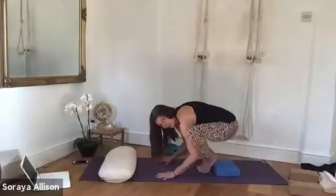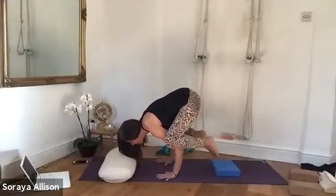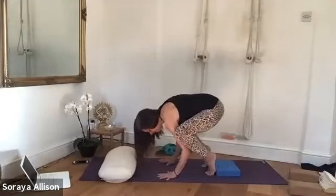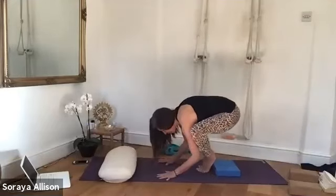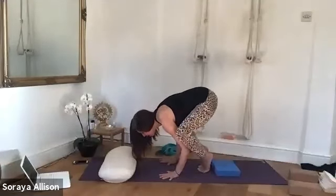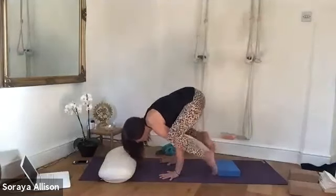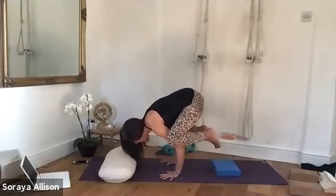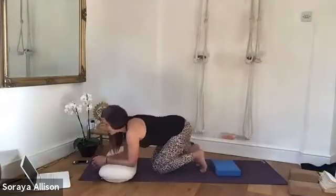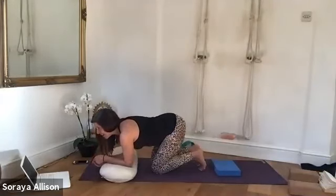So you're going to lift up as one unit and then look forward and see if you can just balance. So it might be that the furthest you get is you're just on your toes and you're just playing with pivotal balance, okay, which is fine. Or it might be that you can actually transition. So just have a play. Sometimes it's good to be playful and just try things out. Even if you fall flat on your face, take the gaze forwards.